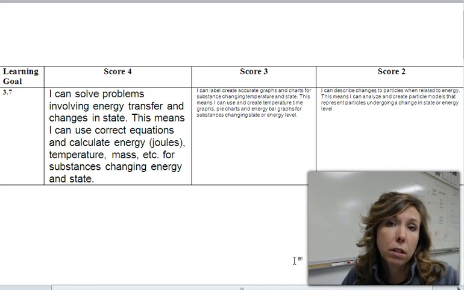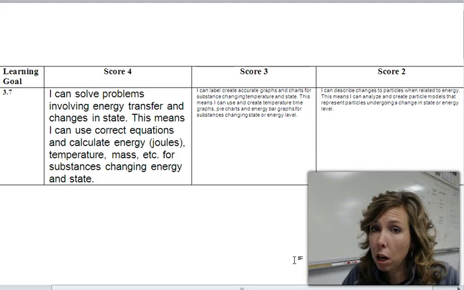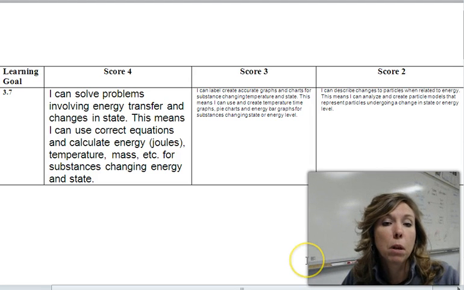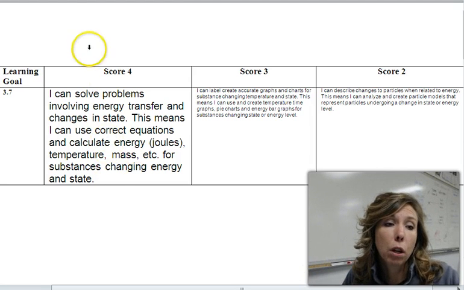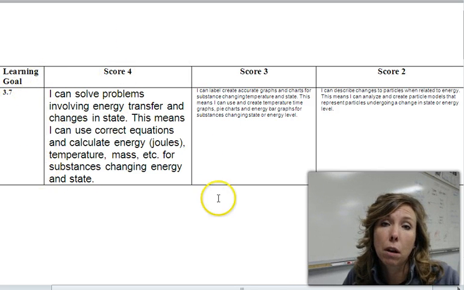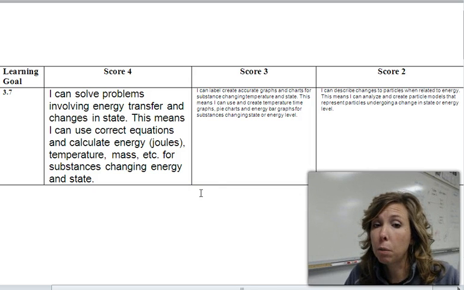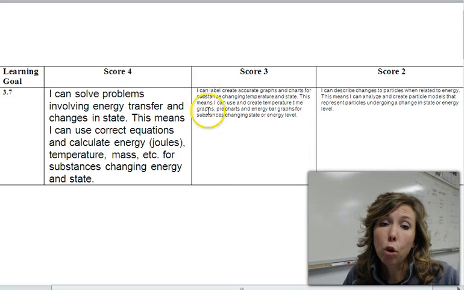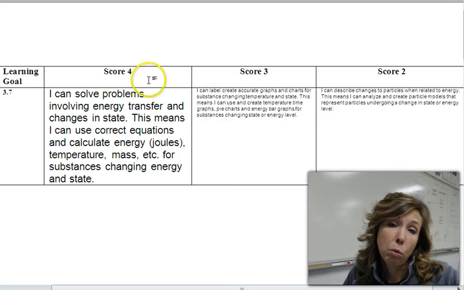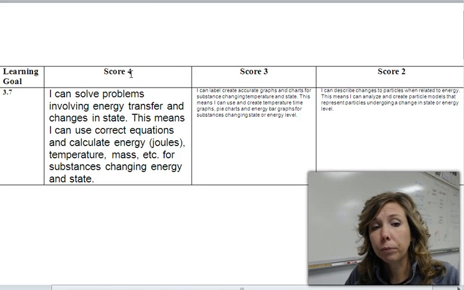I want to point out that this is actually an optional video to watch, an optional section to do practice from, because we're in Learning Goal 3.7, as you can see right here. Specifically, this section is all about Level 4 material to score a 4, which again, remember, our hope is everybody's here, so Level 4 material is above and beyond and optional.